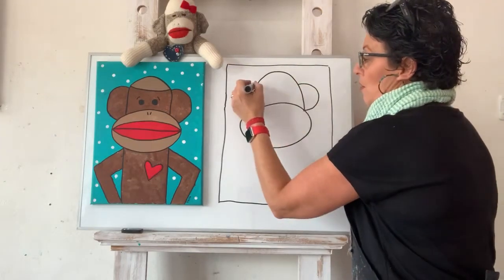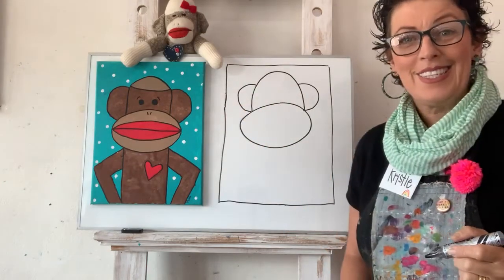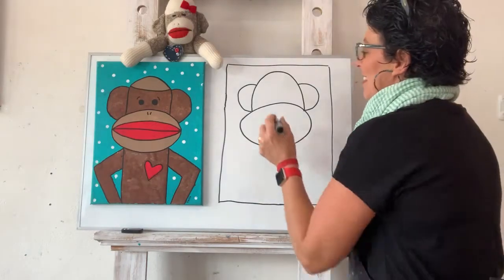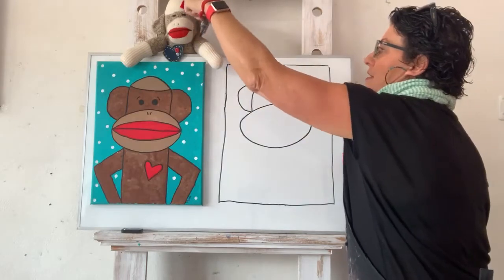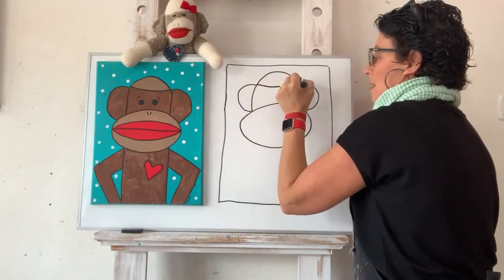And then we're gonna do two sideways rainbows for ears. I can see it starting to form already, yay! All right, we're gonna put this bit across the top because on the sock monkey, that's actually the toe of the sock. So I'm gonna put that across there, just a line to separate it.